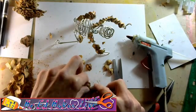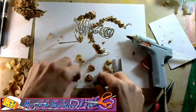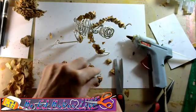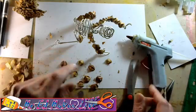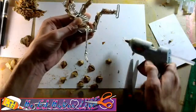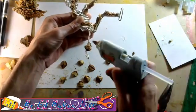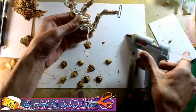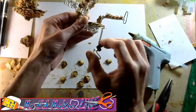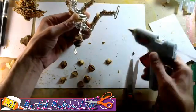So let me pick out 5 that are going to fit on there nicely. I like that, that. And I'm going to use that one. 5. Okay. So let's not make the same mistake. I'll put a little bit on, grab one, stick him to him, put a little bit on the back of that to hold the next one down. Glue on the wire, glue on the back of there.